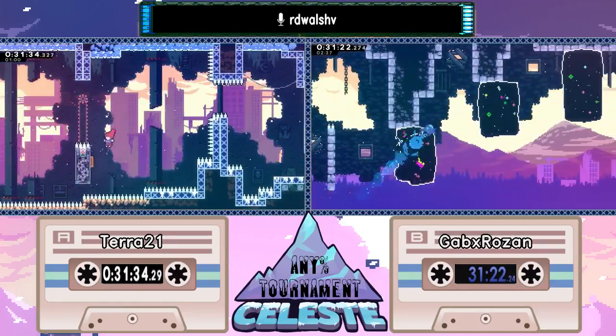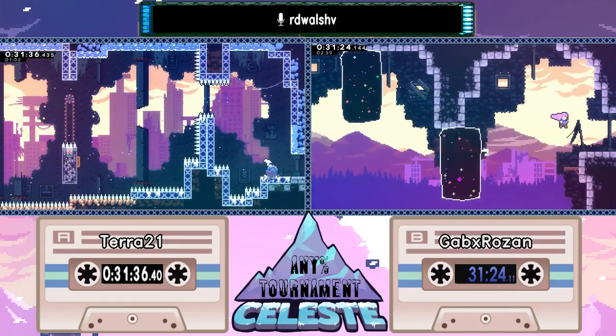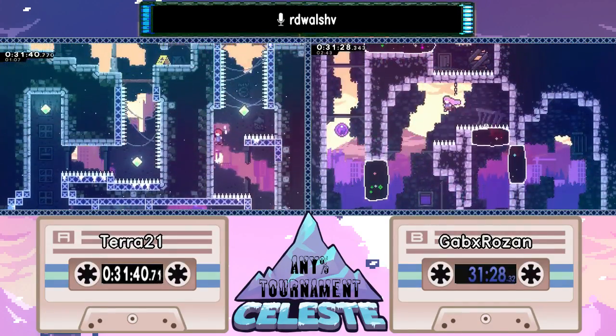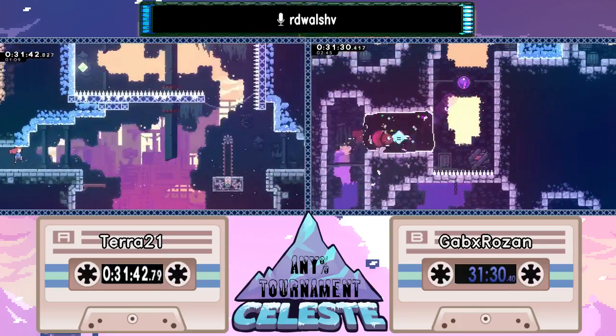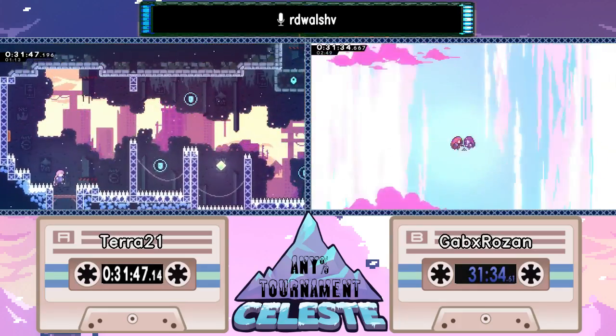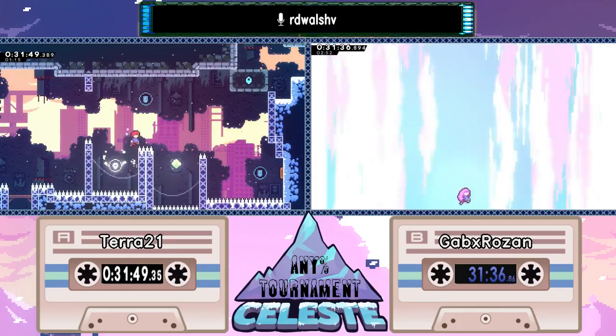Meanwhile, Terra starts their section out with a nice little reverse hyper dash and gets a wall bounce to skip a bunch of zippers. You can skip a lot of these zippers in the Chapter 1 remix. And yeah, they are making their way solidly through the 500 meters.